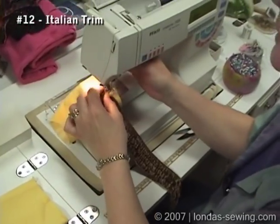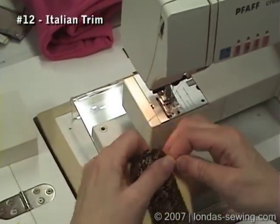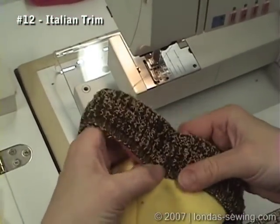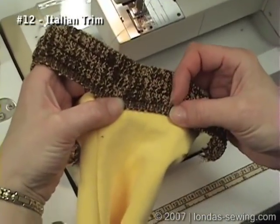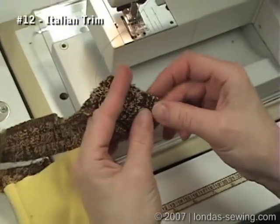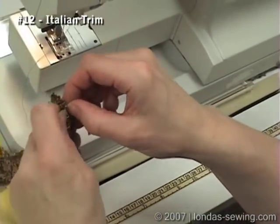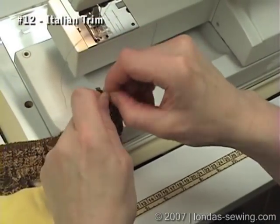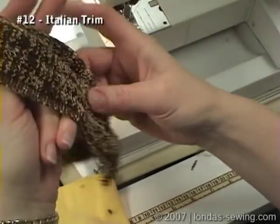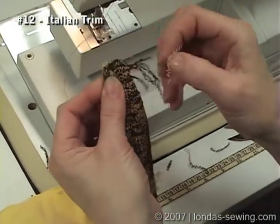So now you see I can — let's pretend that this edge is finished off — and then I can take it and put it on however I want to. But with it controlled, if I just zigzag through here with a clear thread or a brown thread, then grab those chain stitches. If you grab it at the right end it'll just pull right off and you'll have all that wonderful gathers, but you won't have to fight it as you're putting it on.